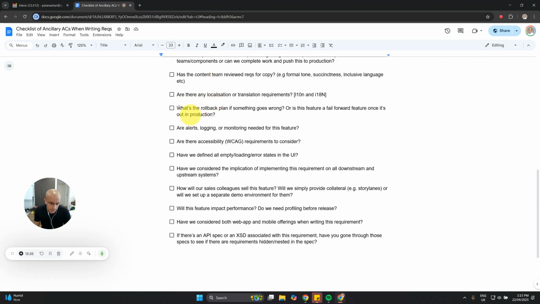Sorry, I'm segueing back into release. So when pushing something out into production, it might be worthwhile, as someone who is writing a requirement, to think: is this something for which we need to have contingencies in terms of rolling back, or is this something that we want to fail and move forward? Once again, the scale of things matters.